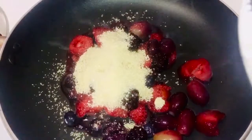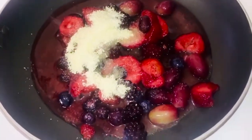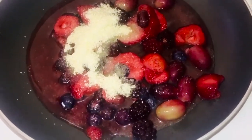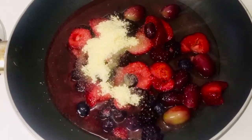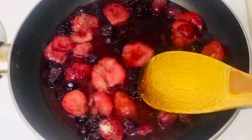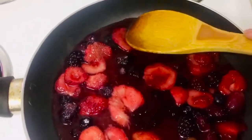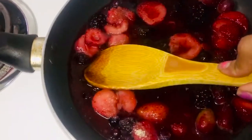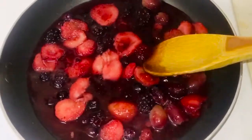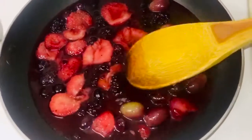There we are, starting to bubble away. I'm also going to add in half a cup of water — that'll help it nicely cook up and caramelize faster. And it will also help these berries to become nice and soft and mushy. So using the back of the spoon, I'm just crushing the berries up, just crush it up slightly, let all the juices come out. You can leave some intact and crush the rest, or crush the whole thing — it depends upon your personal preference.